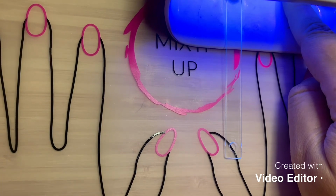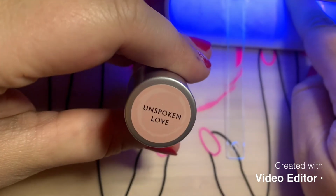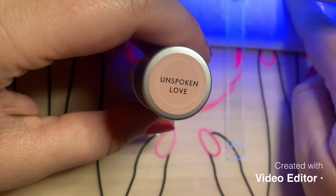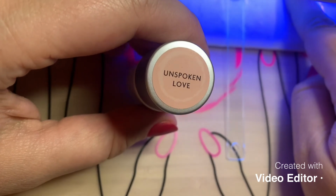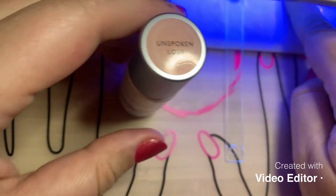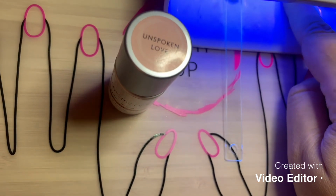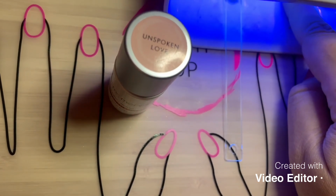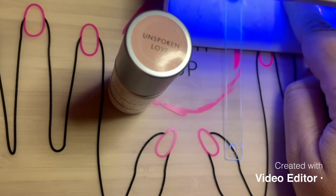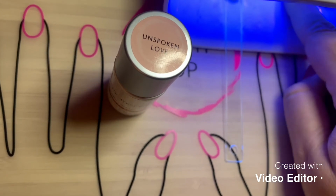So Unspoken Love is that new dusty rose color. It's actually so pretty. It's like a neutral almost. It's not even a pink. I'm not like a big pink person. I like dark nail polish usually, or very vibrant, like different colors. I'm getting super into these like understated pastels. Love the Witchcraft and Cloud9 as well. On my list is Emerald Envy, but it was out of stock. Came back in stock then went out of stock again so quickly I couldn't even get my hands on it.